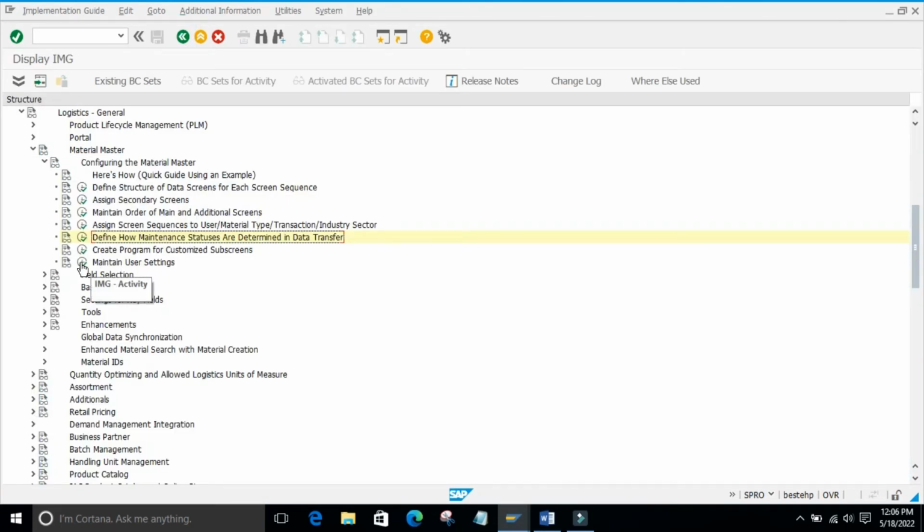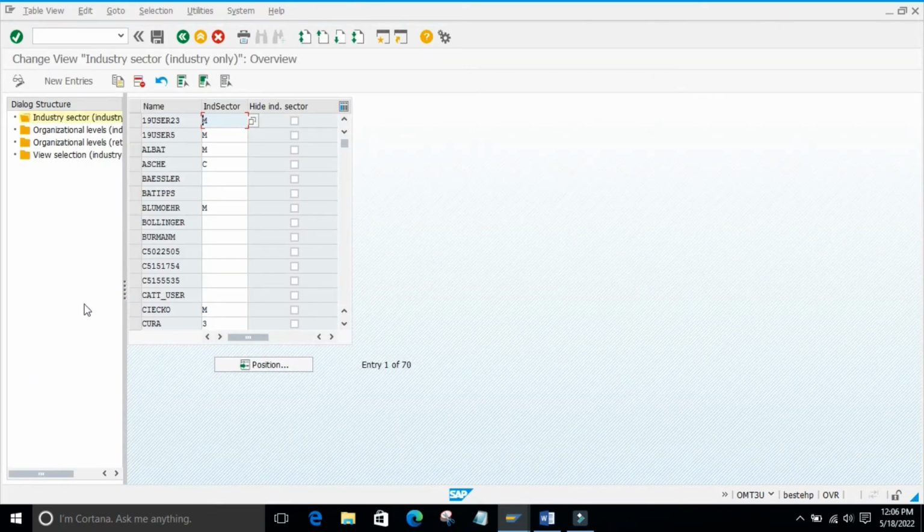See, my username is 19 user 5, that is my user ID. For this I have assigned industry sector M, and next I will go here, organization level industry sector, organization level industry.